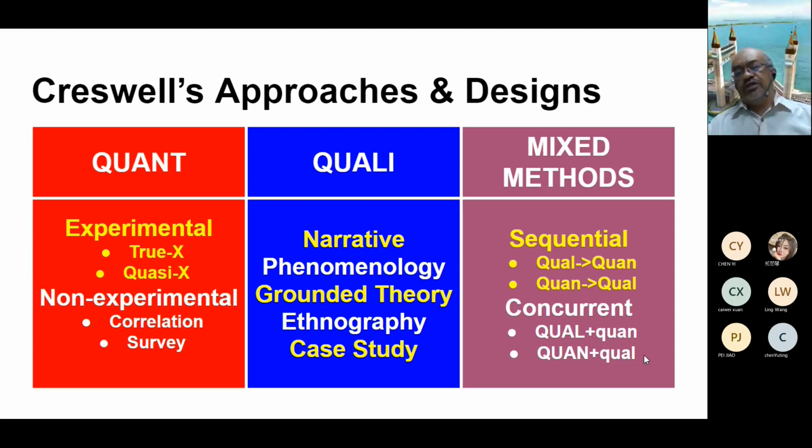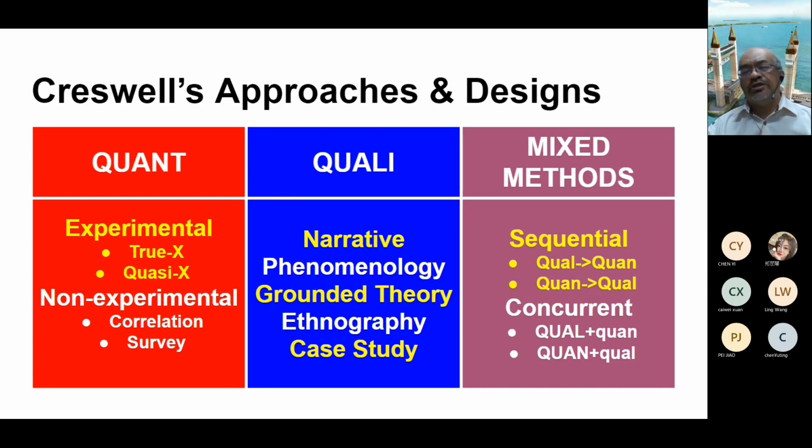So what does it mean? It means that although you do it simultaneously, at the same time, the design that dominates the process is the qualitative one. That's the first one, so the quantitative is the minor one. It is the other way around for the second one. For the second one, quantitative is the major one, so the process is dominated by the quantitative, and at the same time we also have a small part of the qualitative process.